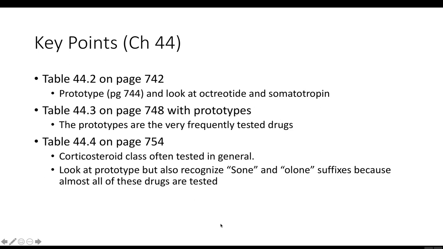Then the next one that we're looking at for this particular area is your hydrocortisone, which is on page 756. It talks about corticosteroids in general. What are we worried about with our corticosteroids? Remember, it's our SONE and OLONE when you're looking at these. Adverse effects for these: impaired wound healing, masking infection, adrenal atrophy. But that masking infection and impaired wound healing kind of go hand in hand. Hypokalemia, peptic ulcers. So these are things that you want to be paying attention to as you're looking at this.